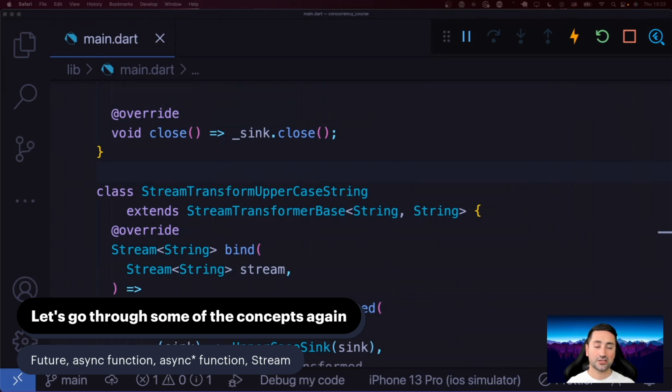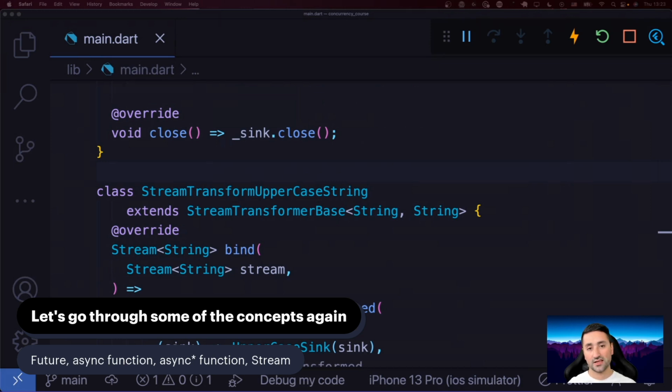A function marked as async asterisk is an asynchronous generator needing to return a stream of something. And marking a function as async asterisk in Dart makes it an asynchronous generator ready to use the yield keyword in order to insert data into its returning stream.